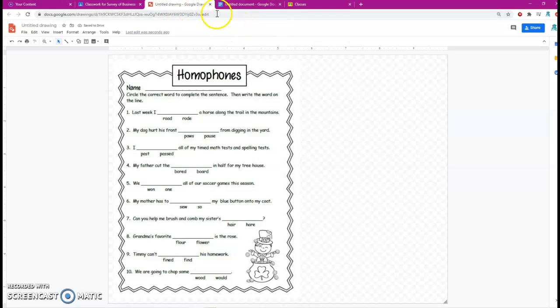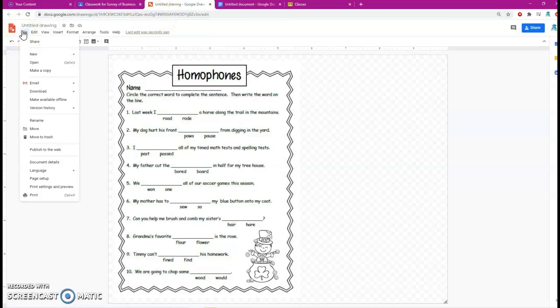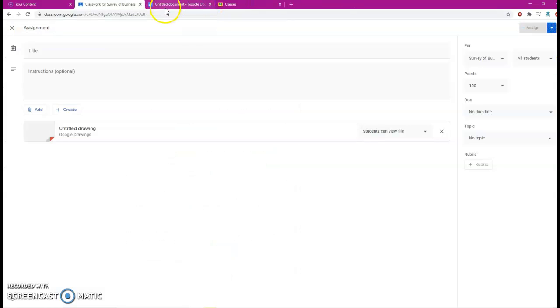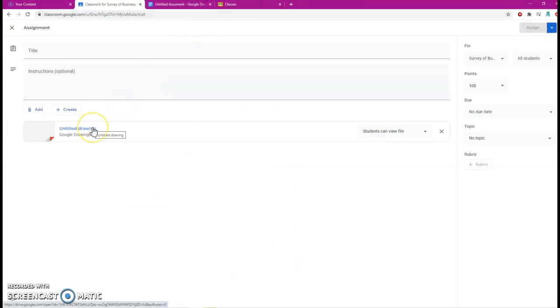So I want to quickly show you how this looks to the student so we know that this is all working. So first, what you're going to do, and with most Google, actually all the Google Suite items, whenever you do something, it is saved. So I've deleted all those, so this should be saved. And we could name this Homophones Worksheet. Now, when I exit this, our post should update. Let's see if it's done so. It has.